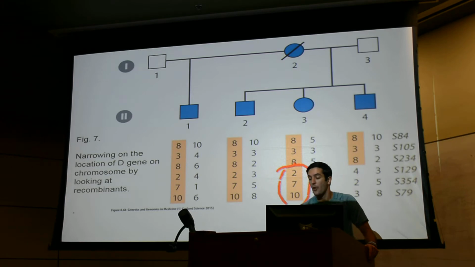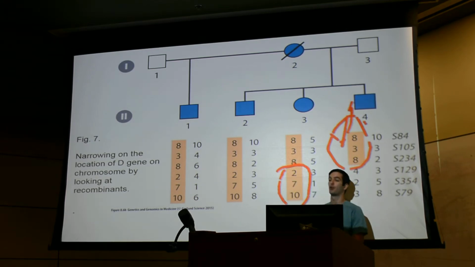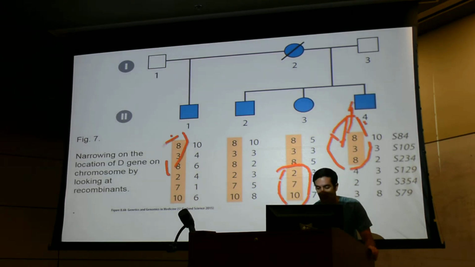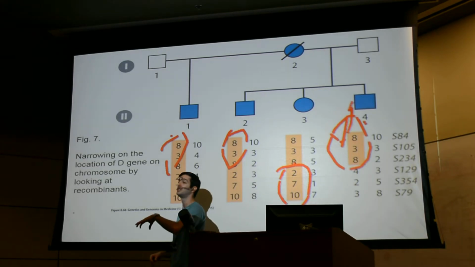We know that they only have the beginning of this block. Therefore, whatever the disease gene is, it's located in that region in particular of that bigger block. For all of these, it's somewhere in here. That's where it actually is beneficial to us when we do see recombination there.